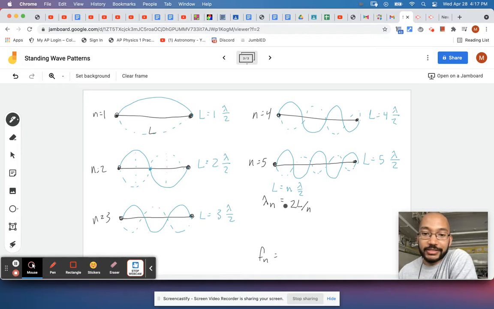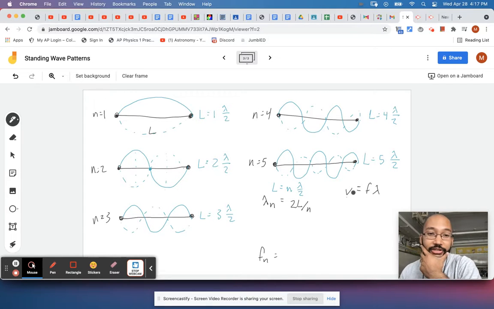What am I really driving towards, though? I want those frequencies. So how do I relate lambda to frequency? Because when we're talking about music, you tend to talk in terms of frequencies. So V equals F lambda is how I can relate them. V is the speed of the wave through your medium. And when it comes to sound, the speed of sound through air is about 330 meters per second, about 600 miles per hour. And that only depends on the medium itself. So when the temperature goes up, the speed of sound changes a little bit. If you were looking at sound traveling through water, it would be at a different speed. So this is like a constant. The speed through the medium is a constant, and it depends on the medium itself.